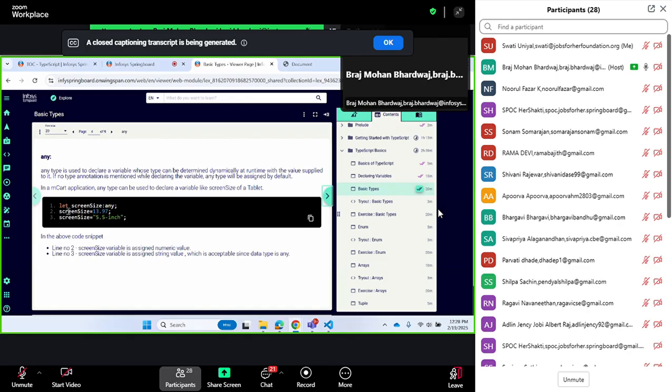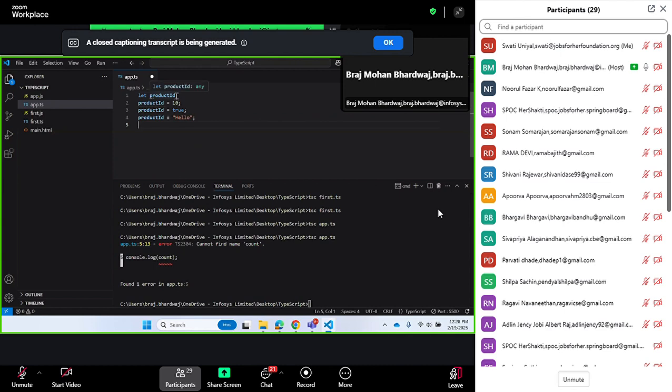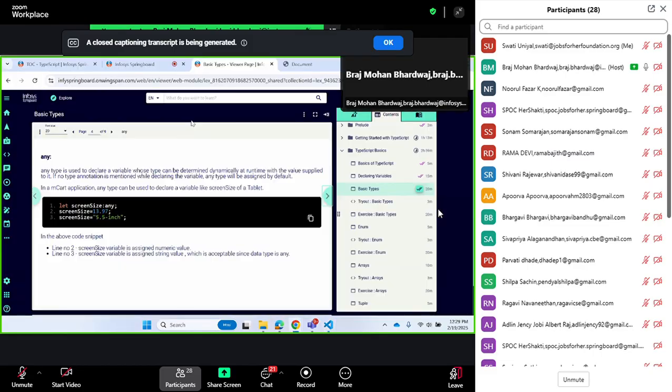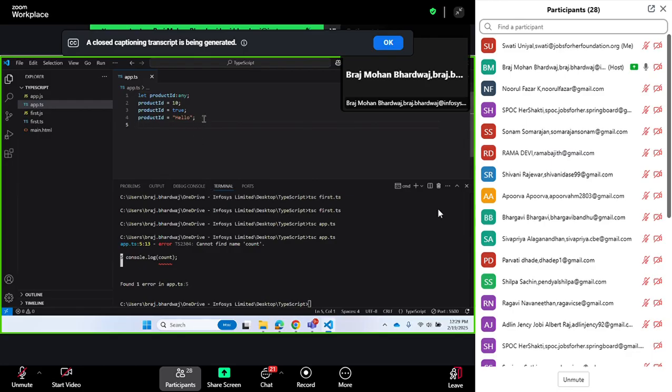Okay, so you can see in the example also, let screen size be any. You can specify explicitly also, because we are typing things in TypeScript, so it is required for us to mention. So product ID any. Now you can easily use this to enter multiple different data types. Okay, now this is done.